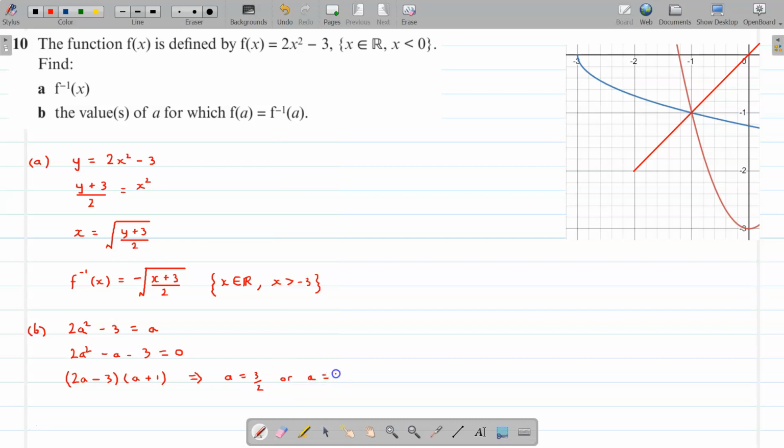Well, you can see from the graph I've drawn, which of course you could have done on your graphics calculator, that I would be interested in -1, that should be a equals -1. And that's the solution I'm interested in, because this one is off the range. It's over here somewhere, and it's over the positive part of this graph, which we're not interested in. So maybe we just need to indicate that that one is not needed, and the correct answer is the only value of a is -1.